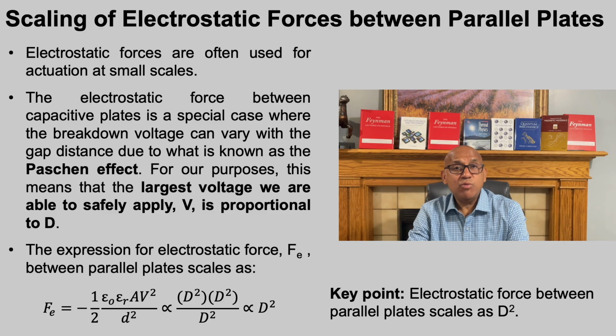So here is the key point. As we make the system larger, the electrostatic force between the plates increases with the square of the size. Conversely, when we shrink things down, the forces fall off very quickly, which is why at nanoscale, we must carefully engineer fields and geometries to generate sufficient actuation.